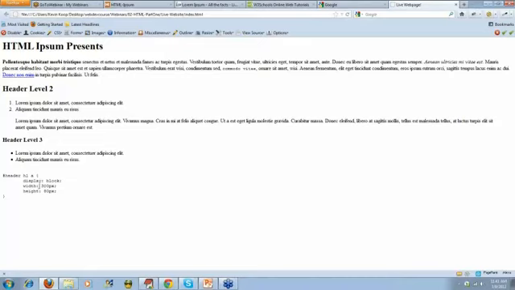The first tag is called code, C-O-D-E, and the code tag tells it to output in this specific monotype or monospace font, like Courier. The other tag is the pre tag, P-R-E, which is short for preformatted, and it allows the text to stay exactly as it was input in the HTML. I'll show you that in just a second.